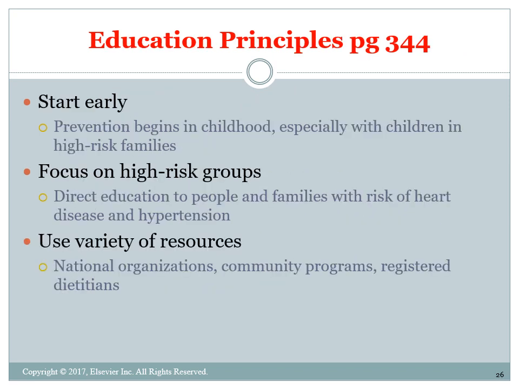Education principles. So they want to start early. Prevention begins in childhood, especially with children in high-risk families. So we want to teach our children from an early age. That's the best time to start with prevention. We want to focus on high-risk groups. So direct education to people and families with risk of heart disease and hypertension. So if they're at risk, we really want to focus on that group of people.